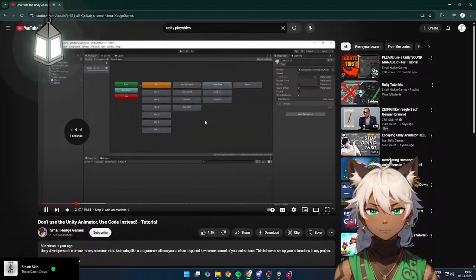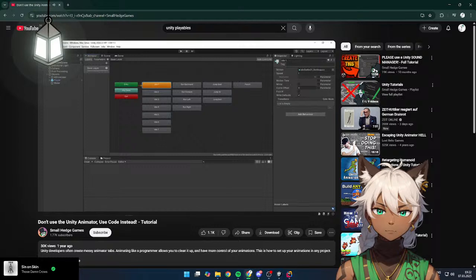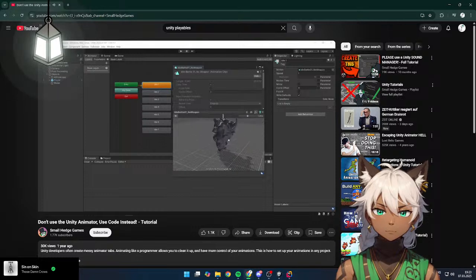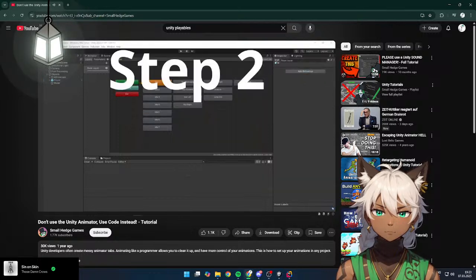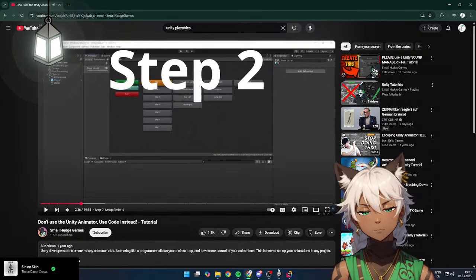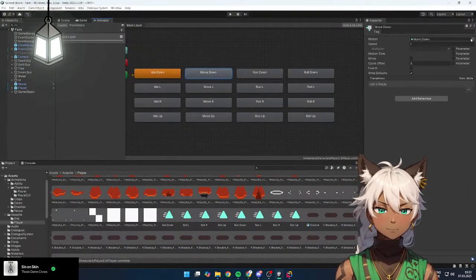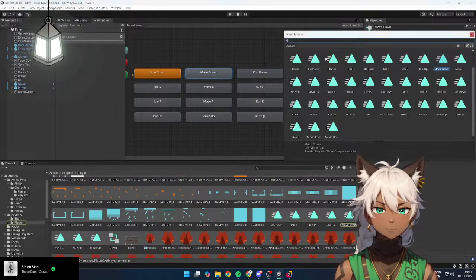Already confusion. So what you can do for each of these is you can turn looping on for all of them, and the way that you do that is go to the motion, you can right click and go properties, and you can see that this is the animation here. If I were to scroll down, there is loop time, and you just untick that. So for step 2, let's start. I mean, he said I can. It doesn't mean I need to, right? Right?